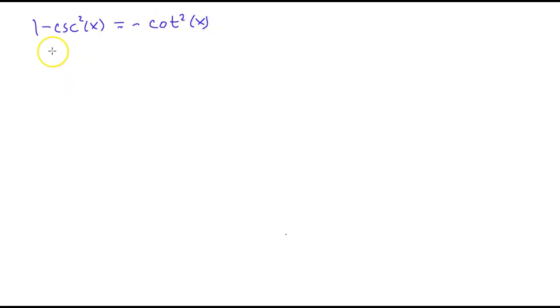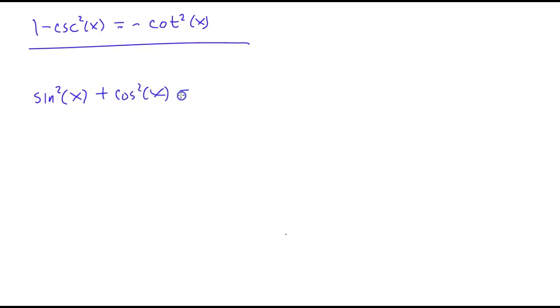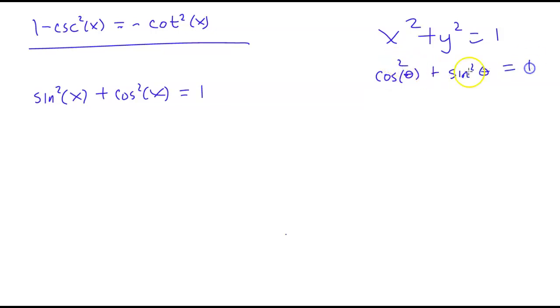So recall here that sine squared plus cosine squared is equal to 1. And this is what's called the fundamental identity. It actually comes from the definition of the unit circle. I'll write that here, we have the unit circle here. And if you replace x with cosine of some angle, and replace y with sine of some angle, then you get this identity. So that's where that comes from.